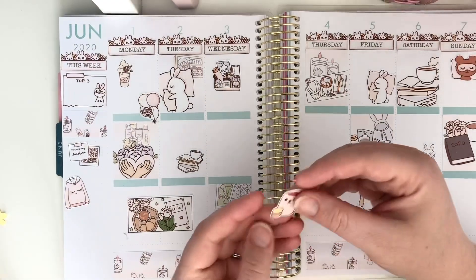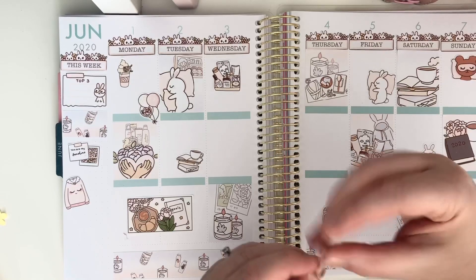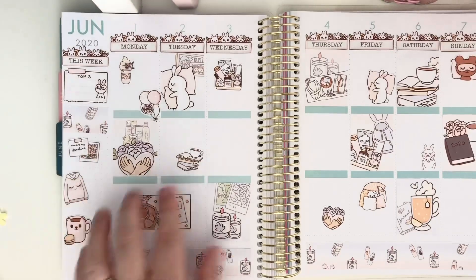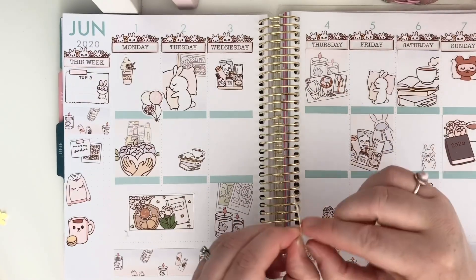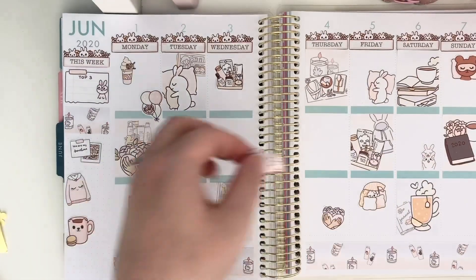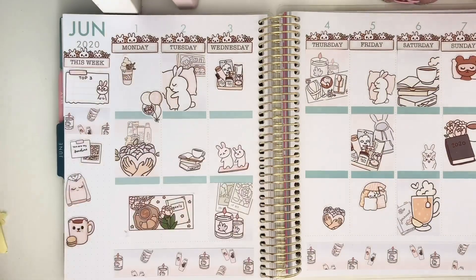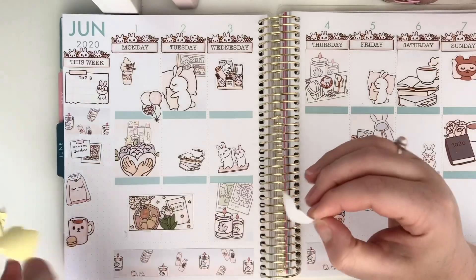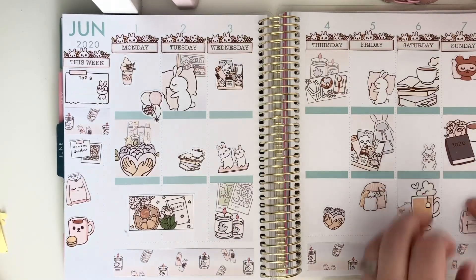I'm going to put this beautiful jumper here to mark that I need to do all my washing. In the sidebar I'll put something to do with limiting snacks — I think if I printed these again I'd print them slightly smaller. Here on Wednesday — because there are quite a lot of bunnies over there — I'll put one to mark when me and Grayson go for a walk, which is most days. Then I'll go for this handbag because I wish I owned it in real life — the bags in this range are so cute.